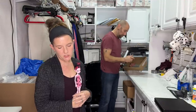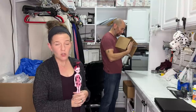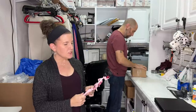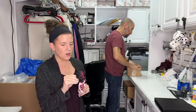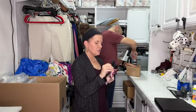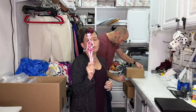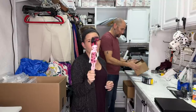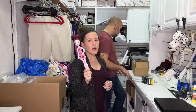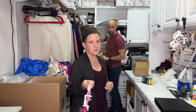Anyway, this one is Monster High Draculaura Ice Cream Ghouls Beast Friends Dolls. Missing accessories, obviously. Doll only. When I look at Monster High, it freaks me out. I don't know what is in this woman's head. She's got these like barbs in her head. I don't know. Okay. Anyway, these are really popular. This sold for $8. This is not one of the great ones, although it is great because it looks like Sabrina. But you can use Google Lens, and they'll tell you exactly what it is and what's supposed to come with it.